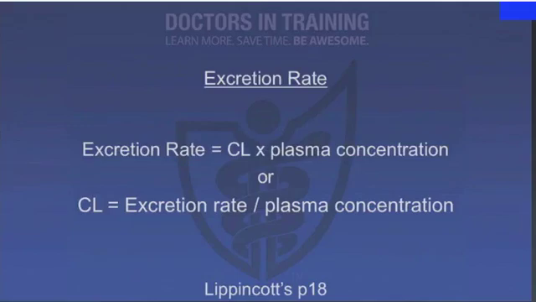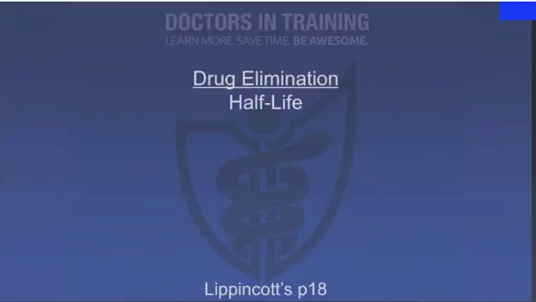Now, I mentioned that there are 4 important equations that you need to know to pass your boards. None of these equations that we just talked about is one of the 4. But the next equation we're going to talk about is. That's the equation for half-life. Half-life is a very important concept. Half-life is the amount of time it takes to reduce the amount of drug in the body by 1/2. So half-life is a time. It's the number of minutes or number of hours or sometimes days. Now, really this only works for first-order kinetics. Remember that drug elimination is first order for most drugs, so you have a certain percentage of the drug that's eliminated in a certain amount of time.